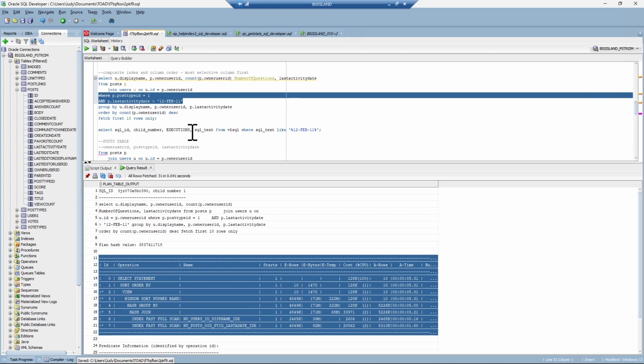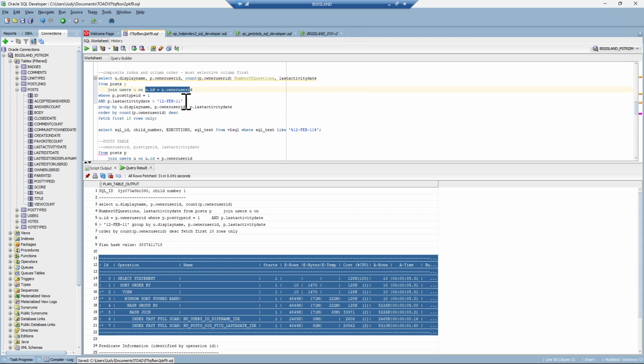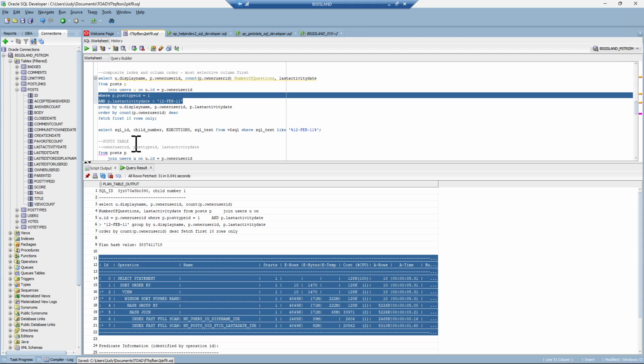And the way you order the index columns is first the join and then the filter. Now the question is, when you're creating an index, which of these 2 filter columns should be first? Let's take a look at their selectivity.